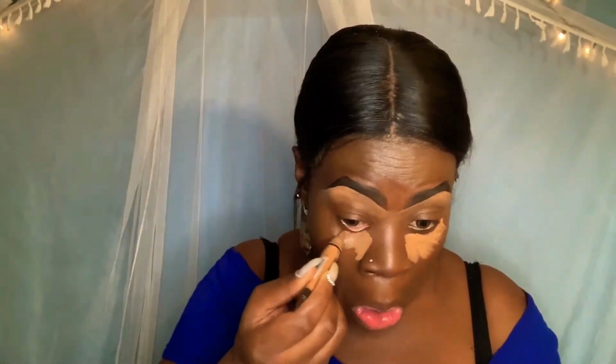And right here, I'm getting my Toffee Concealer by LA Girl, and I'm applying it in my T-zone area. And right here, I'm using the Mahogany Concealer by LA Girl to do my contour.